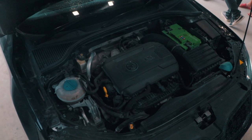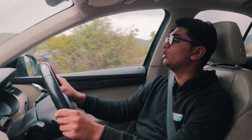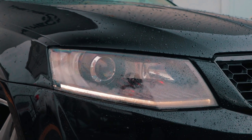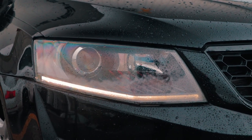This thing from factory itself is pretty, pretty rapid. It gets the EA888 Gen 3 1.8 and stock I think it makes 190 bhp. I could go wild on the build with an IS38 and all-wheel drive and all of that, but sometimes you have to be realistic. I don't want to spend a bucket load of money on this car, because when I want to upgrade to something else probably one or two years down the line, I should be able to sell it. The problem with tuned cars is that owners put in a bucket load of money, and I want to be smart with my money.